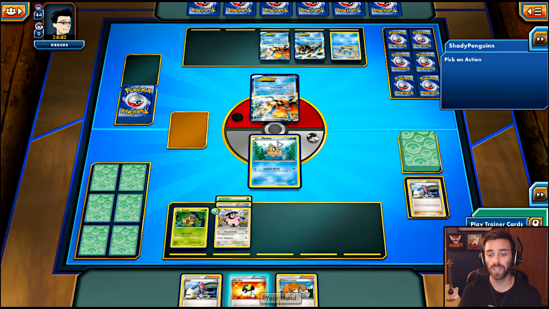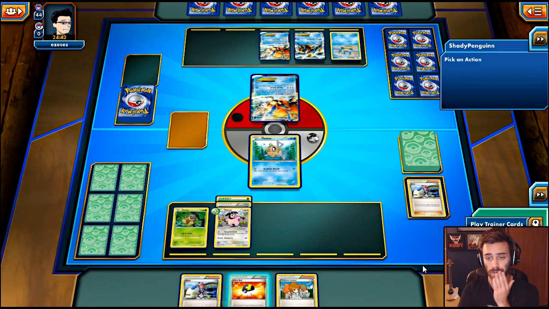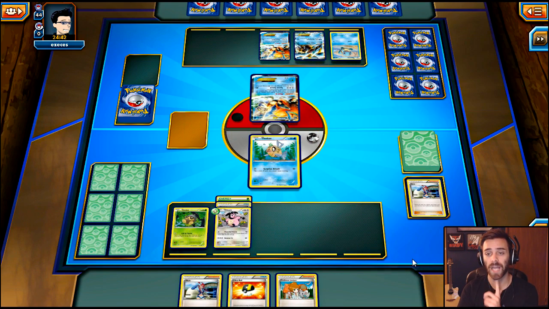We don't want to use Ultra Ball because Ultra Ball, what it does is I have to discard 2 cards, which means I'd be discarding my Juniper. So I'm going to wait till next turn to do that. So I'm going to end my turn right here.